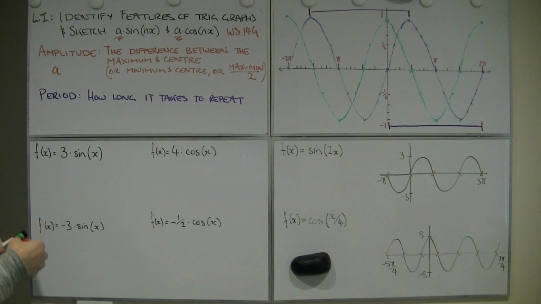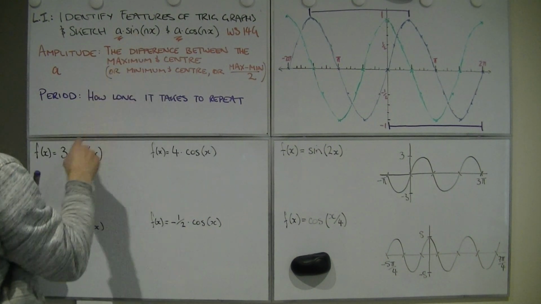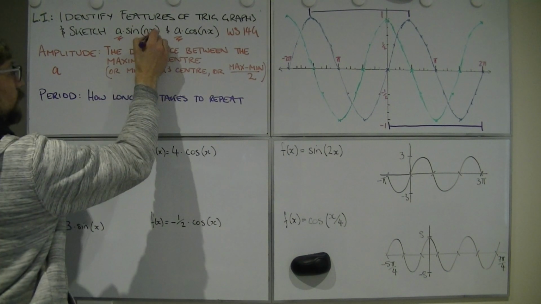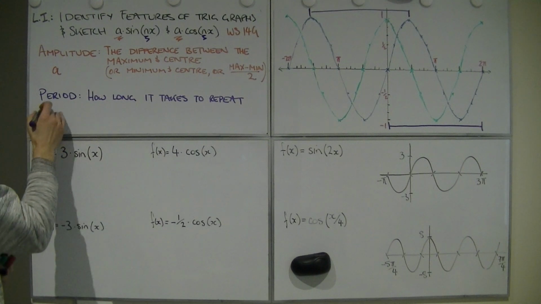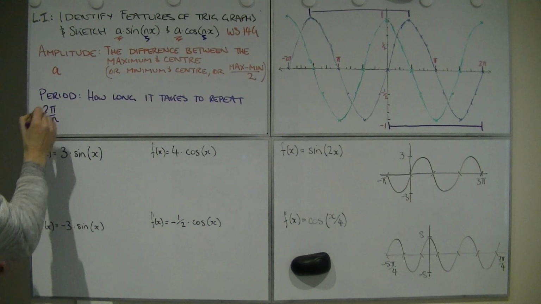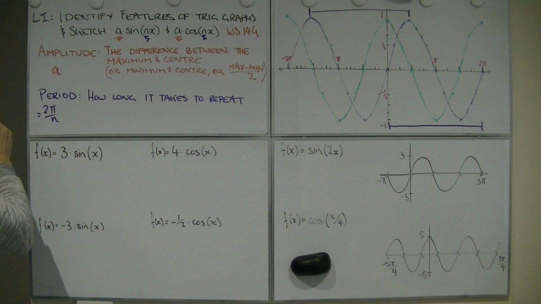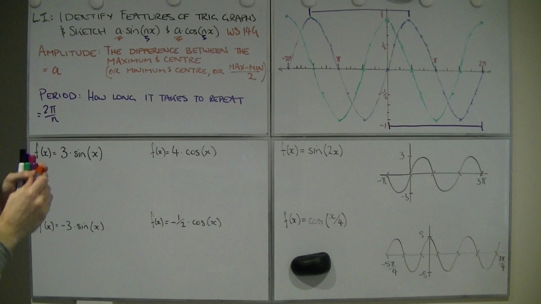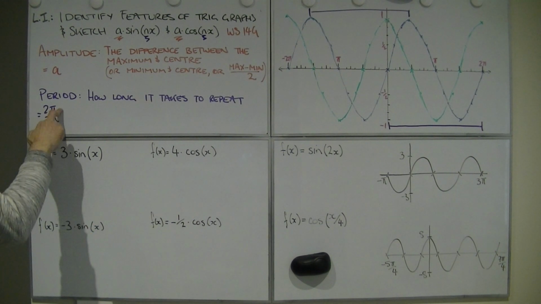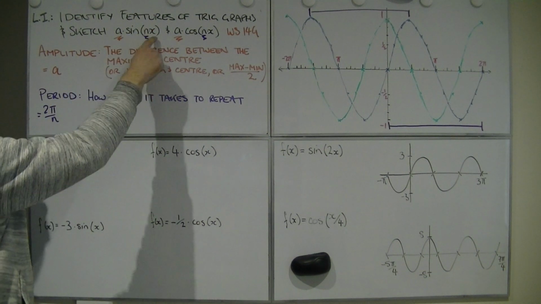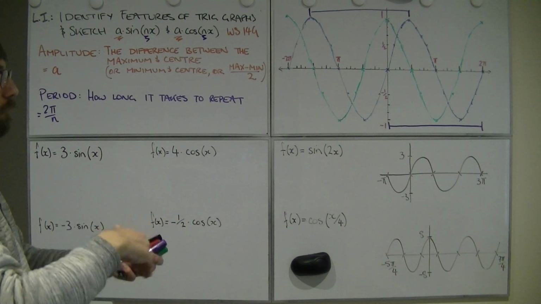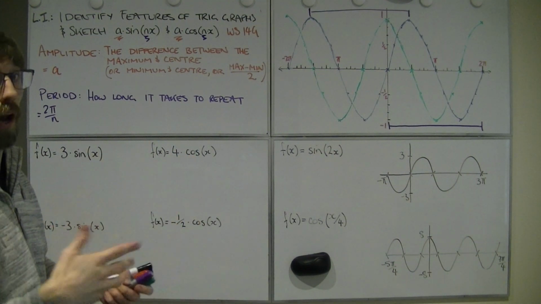Beautiful. Now, because there's an n in here, you're going to tell me, well, the period must be n then. Unfortunately, not quite. So this is related. It turns out that 2 pi divided by n will equal the period length. Now, why does that happen? The short answer is you can fiddle around to see it, but you've got 2 pi, that's how long it would normally take. If I multiply x by something, that means that x is going bigger, or in other words, it's going through the cycle faster.